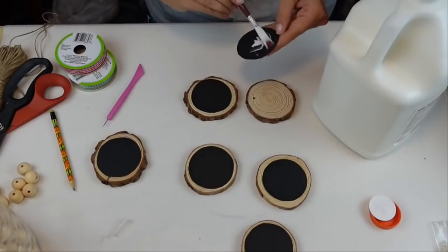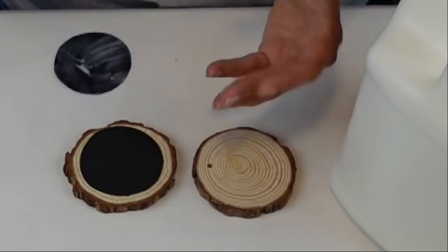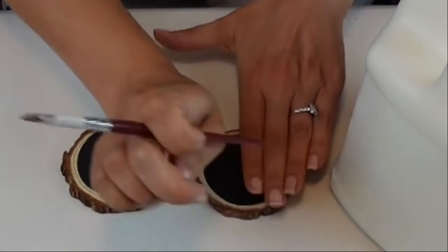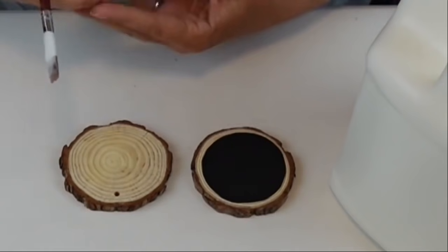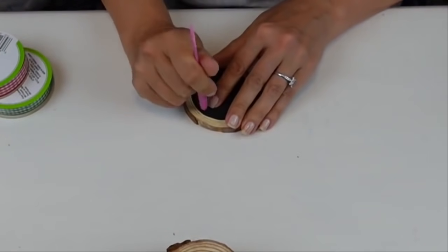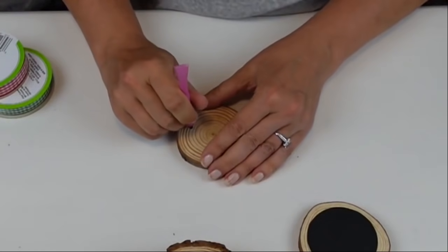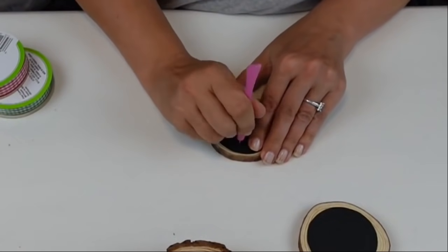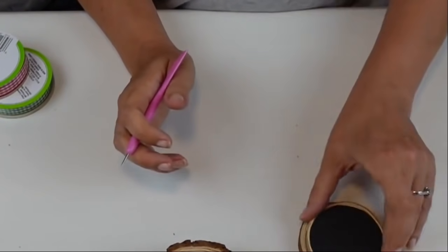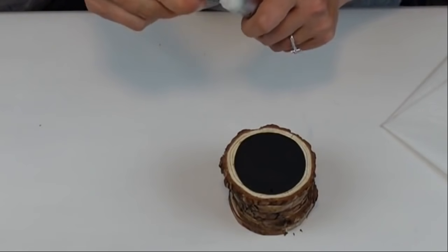I'm just showing you this massive container of school glue. I'm making sure that I get it to all of the edges before I apply it to my little wood rounds. And you could probably use Mod Podge. I considered it, and then I decided I was going to save my Mod Podge and just use regular school glue. And now I am poking the little hole for my hanger, because my black cardstock, for lack of a better term, my tags, they're covering up the little hanger holes in the wood. So I'm poking it from the backside so I know where the hole is, and then I'm actually opening up that hole from the front to just make it cleaner.